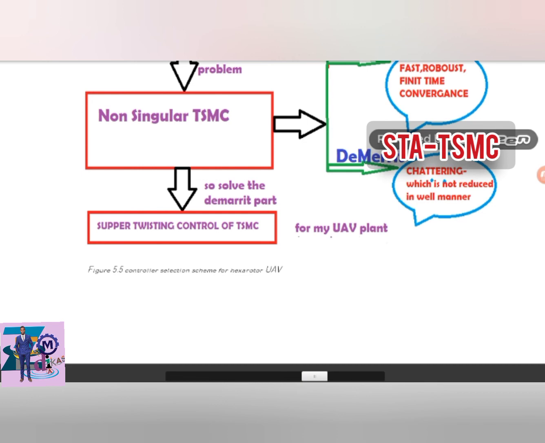I think I have covered the so-called sliding mode controller, the mathematical analysis. But here, from the research point of view, I covered the selection criteria of the control algorithm. Next time we'll see the internal kinematics of this super twisting control algorithm and its many adaptations: super twisting control algorithm with proportional, derivative, and integral controller, super twisting algorithm or super twisting control of terminal SMC, and super twisting algorithm with other controller systems.